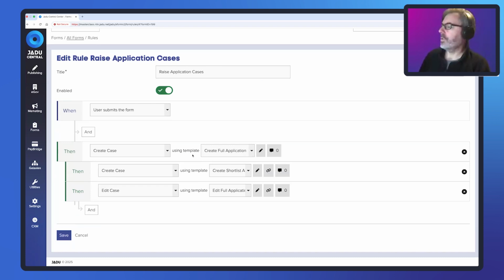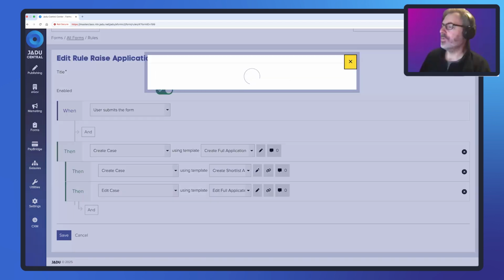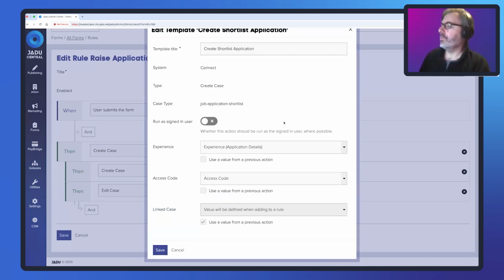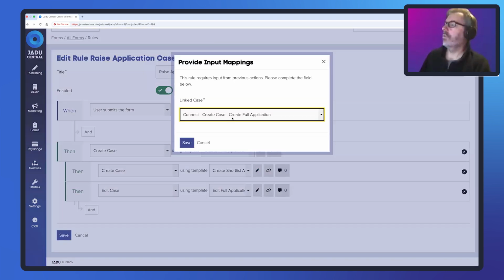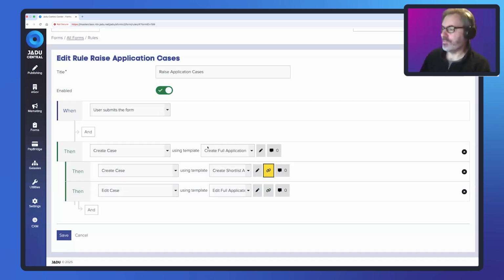Now, with these two, it's going to be possible for me at this point to pass in the reference for the full application into the shortlisting case. If I go into my template, you'll see that I'm getting the linked case reference from a previous action. So effectively, it's configured to look at the full application creation action and pull in the reference from that case as it's created.